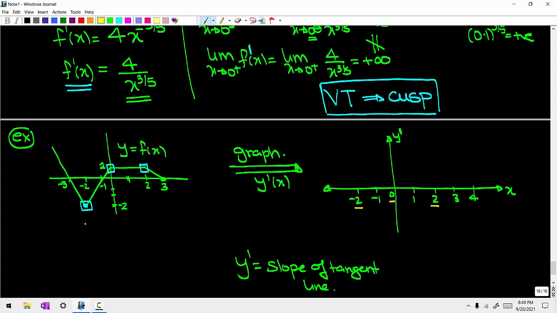Now, and then out here, if you notice, this function keeps going here to the left. Out here it stops, okay? If you look at this line here, just this yellow line that I've drawn, if I were to pick a point there and draw a tangent line, won't the tangent line be the same as that yellow line? And if it's going to be the same, the slope of the yellow line and the tangent line are going to be the same. So whatever the slope of the yellow line is, it's going to be the slope of the tangent line. So what's the slope of the yellow line? Well, let's do rise over the run.